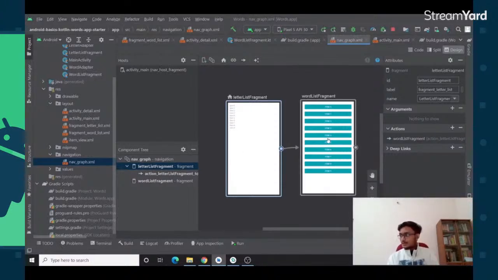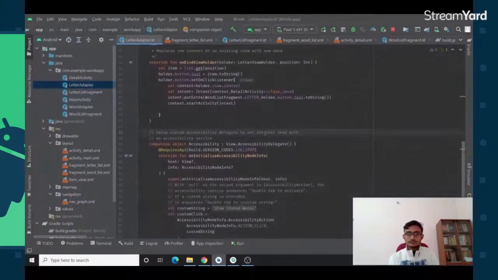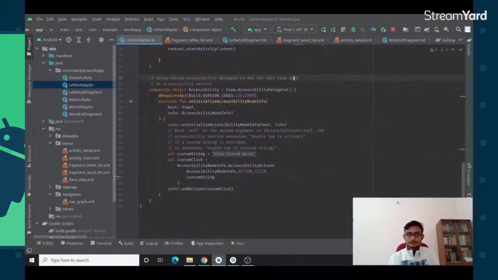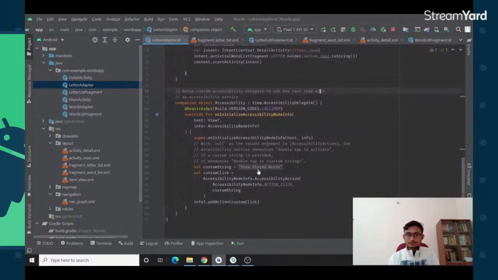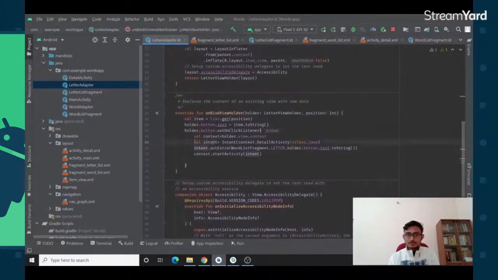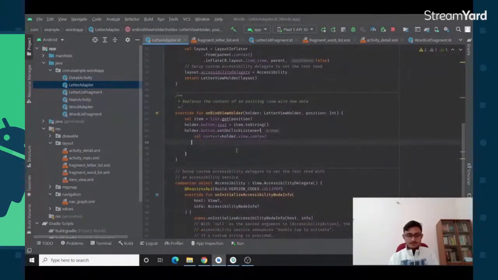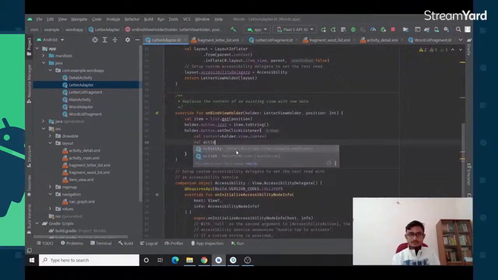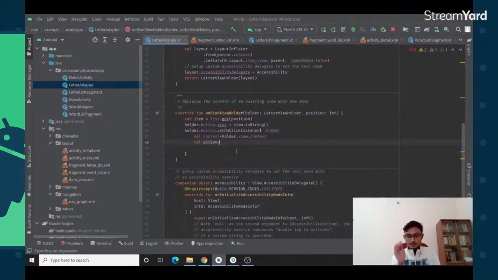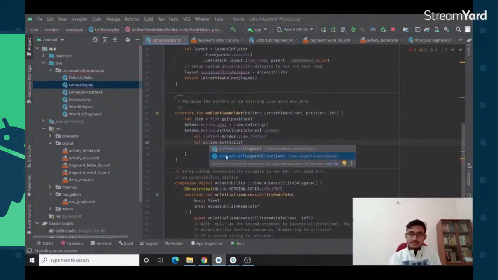So inside the letter adapter class, instead of this intent, we are just going to remove this intent. Instead, we are going to define something called action is equal to letter list fragment directions. So this letter list fragment directions class is created by the Jetpack navigation component.